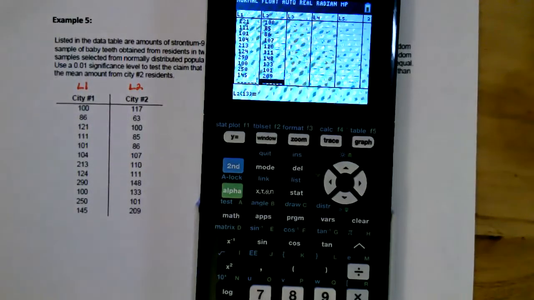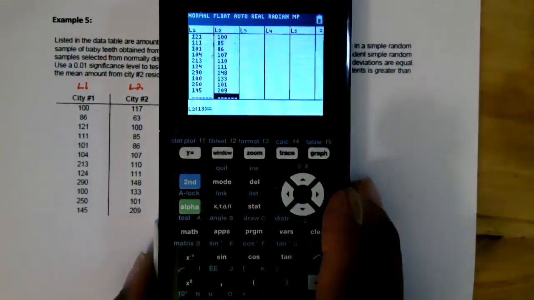Okay. Now always double check to see if those data values are correct, because once you get your test statistic and your p-value, if they're incorrect, that means that somewhere you messed up. You put in the wrong data set, the wrong values.